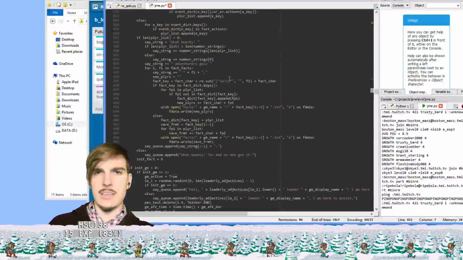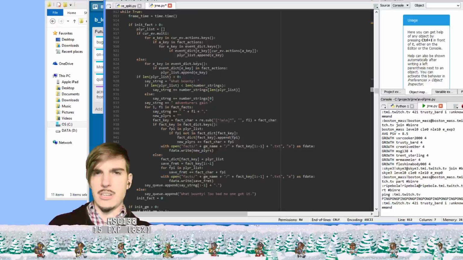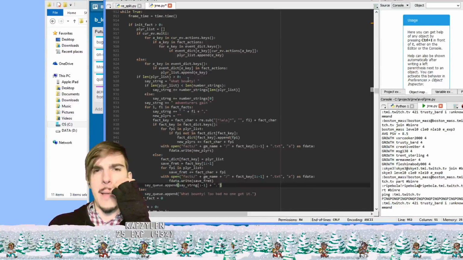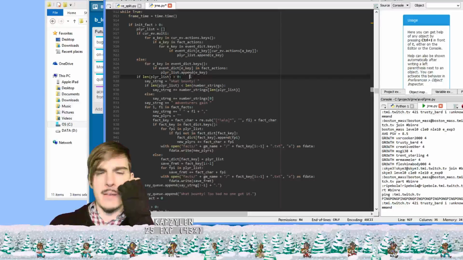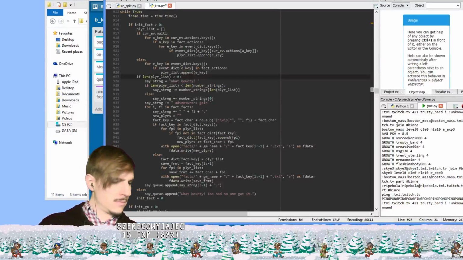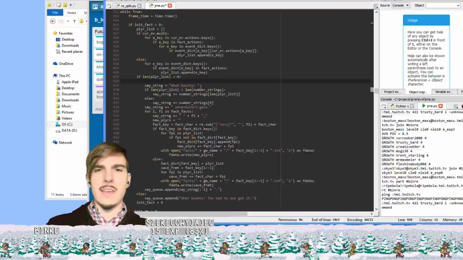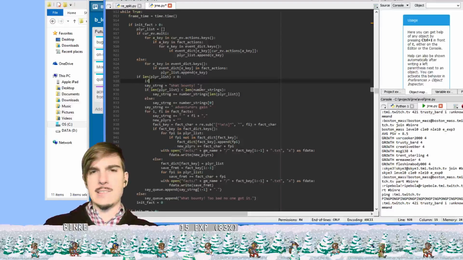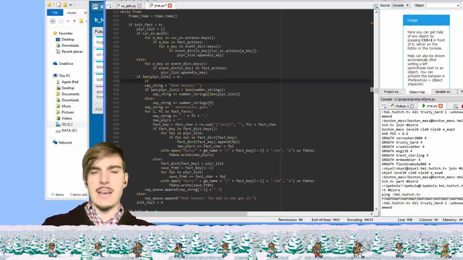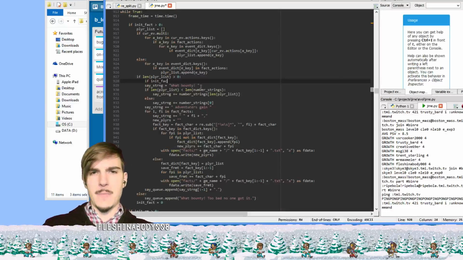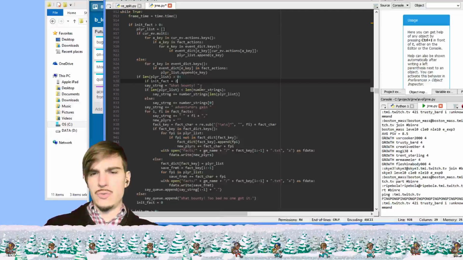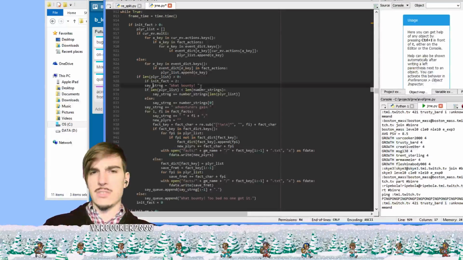So when we're initting the give or initting the fact, we can say if init fact equals 2, then say string equals, oh, it's not say string actually.